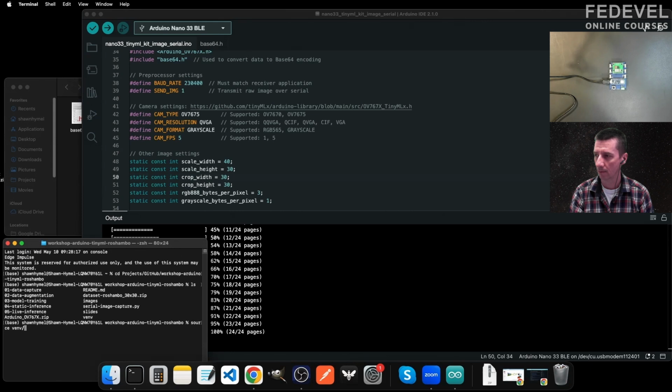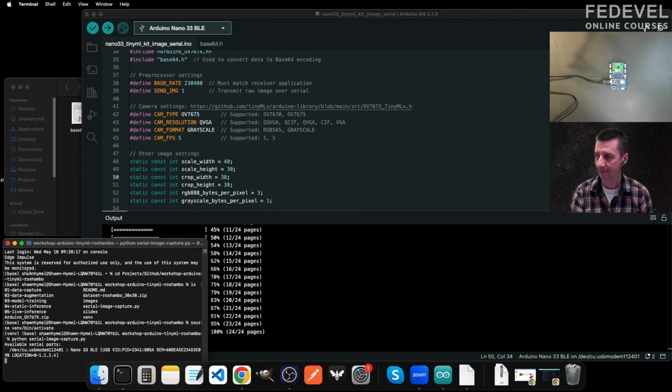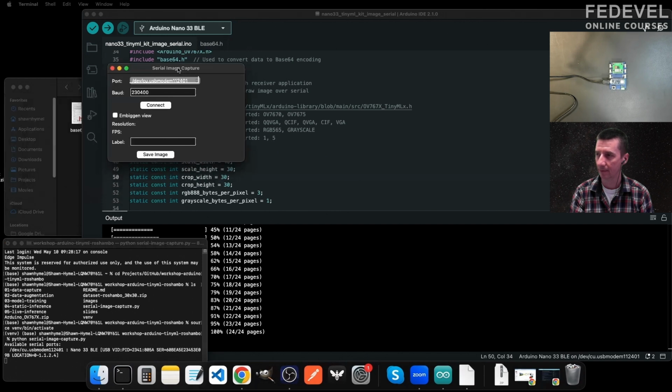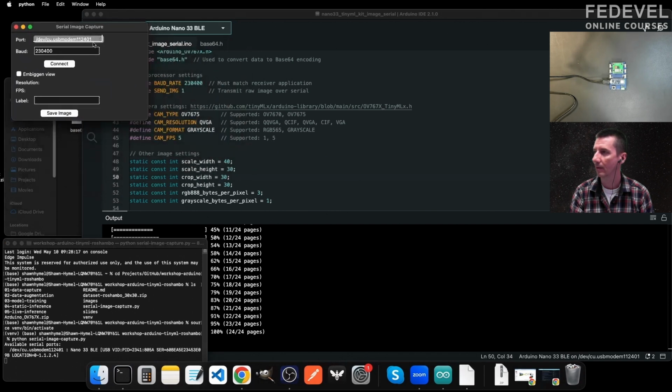Forget how to use my venv here. Bin activate. Now this has all the Python packages installed. I've discovered that Python does not play nicely on macOS, and I created myself into dependency hell, and packages just stopped working. So I've been trying to get better about using virtual environments. I made this little Python program. We're going to fire this up over here and connect it to my Arduino on this serial port. Hopefully it starts getting some images, assuming this all works.